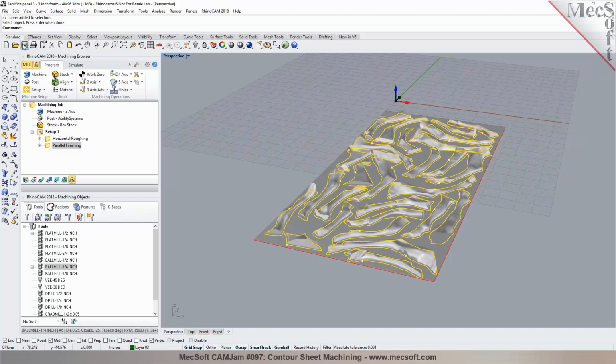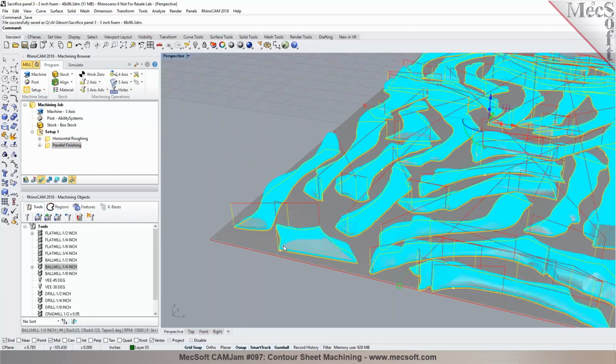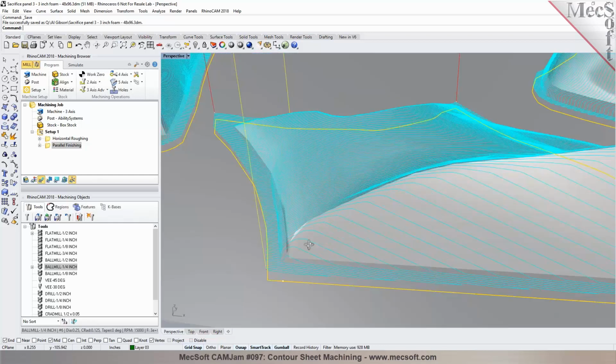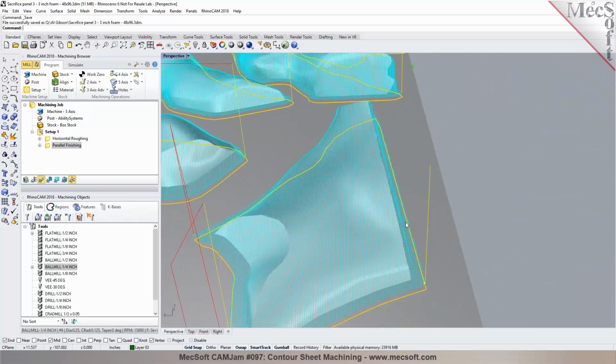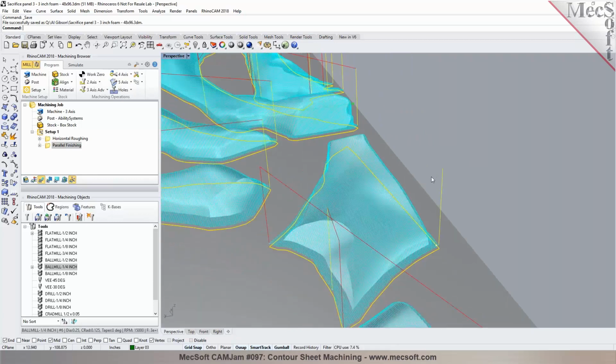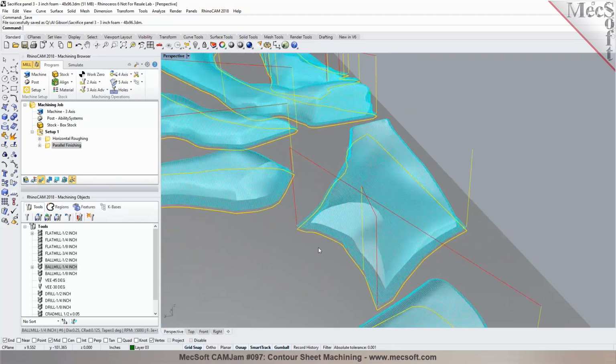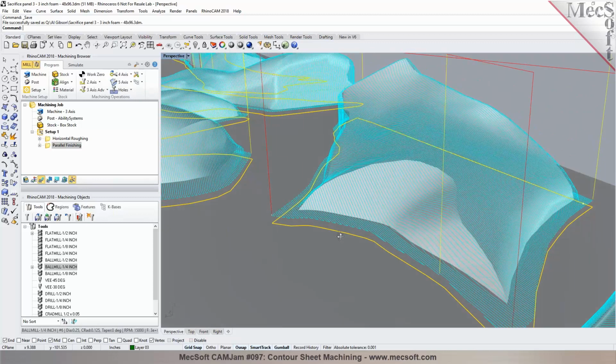So we just got the tool path generated. I'm going to hit save to save the work. So the Rhino file is automatically saved with all of the information. And I'm going to display the tool path in here. You can see that the tool path is following the model right there. Very cool. And since we picked a containment here, you can see it's flowing nicely to the surface in here, right?